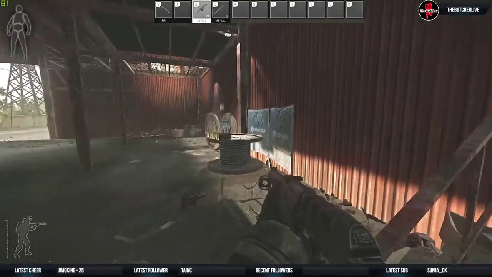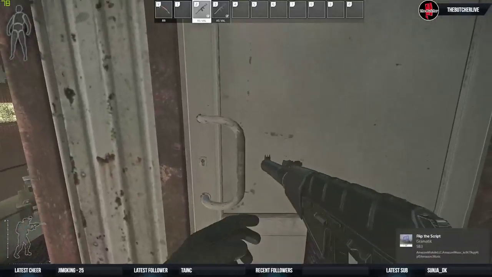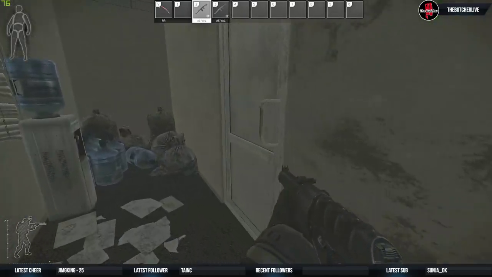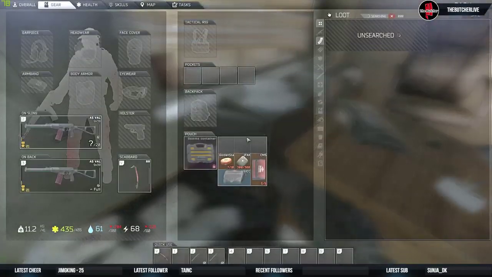The weapons box there. This is a room that you do need a key for. It does have a couple quests in it that you'll need to complete. Also has a safe.